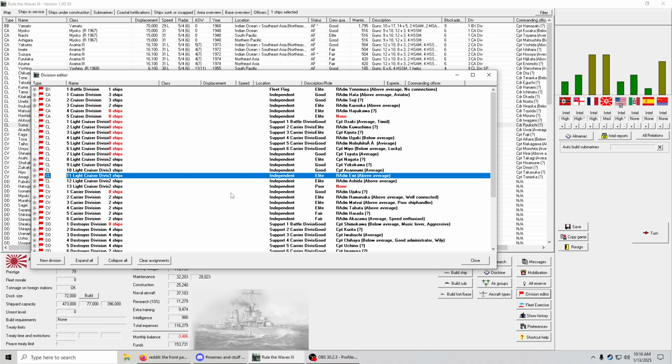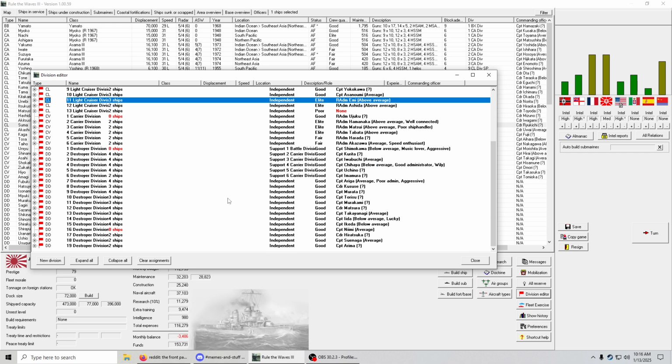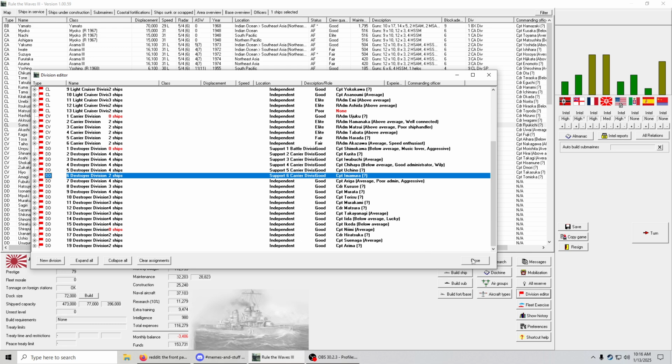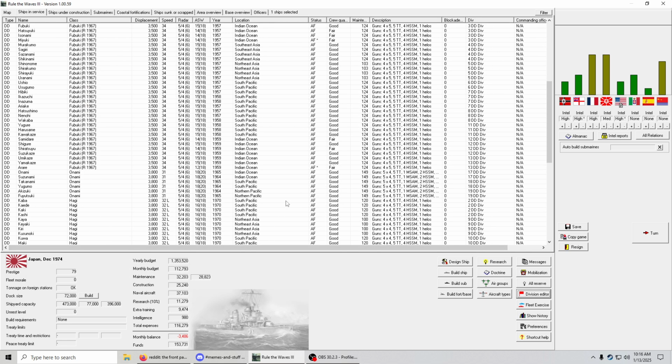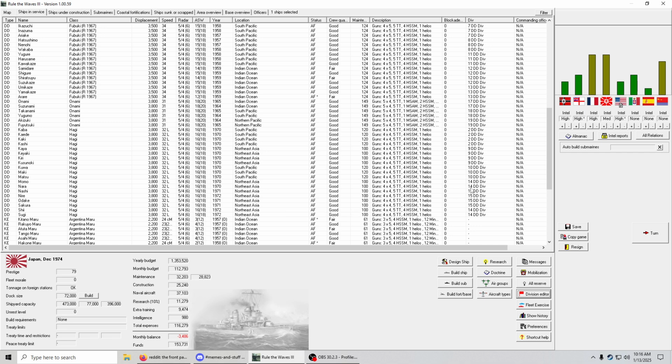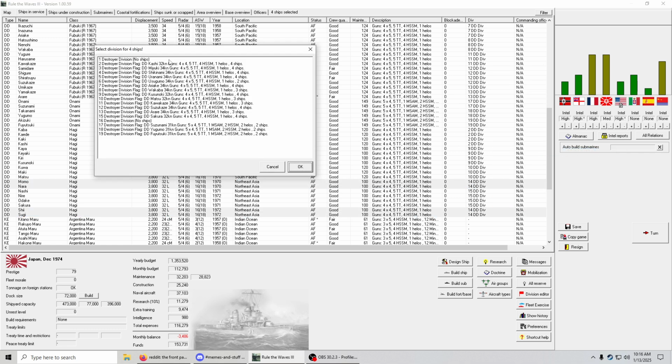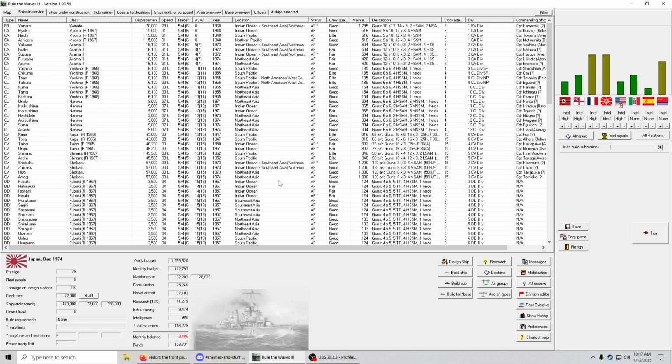Alrighty. Now, we need destroyers in Division 1. First battle, 1, 2, 3, 4, 5, 6. That's what we want. So we do want destroyers in Division 1. So that's 1, 2, 3, 4. There. So now, whenever we deploy one of our fleets, like if we deploy the Yamato, we'll deploy it with all of its supporting divisions.